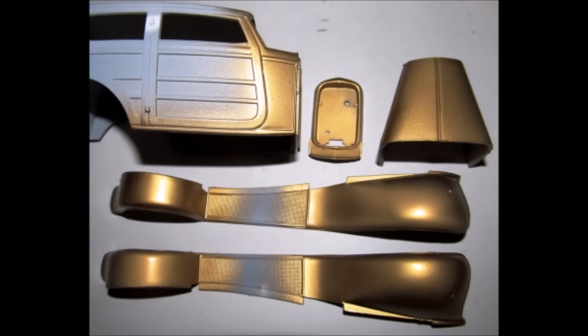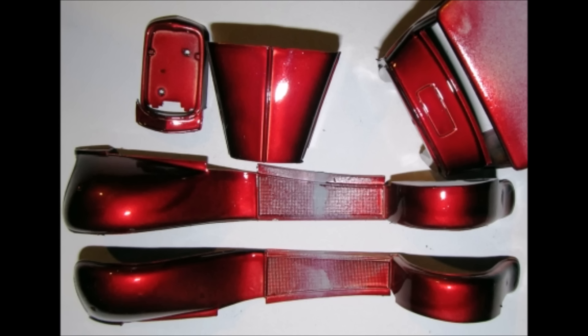You might have noticed that I gave my model quite a paint job here with some specialty paints from Alclad. These are Alclad 2 paints and they're multiple stage paints. First I used a base of gold, which is number 108, and then several coats of candy ruby red, which is ALC 703, and then finally a clear coat of Alclad 310. It really makes the old Speed Wagon look different, and you can do some amazing things with your model just by changing the colors and finishes.